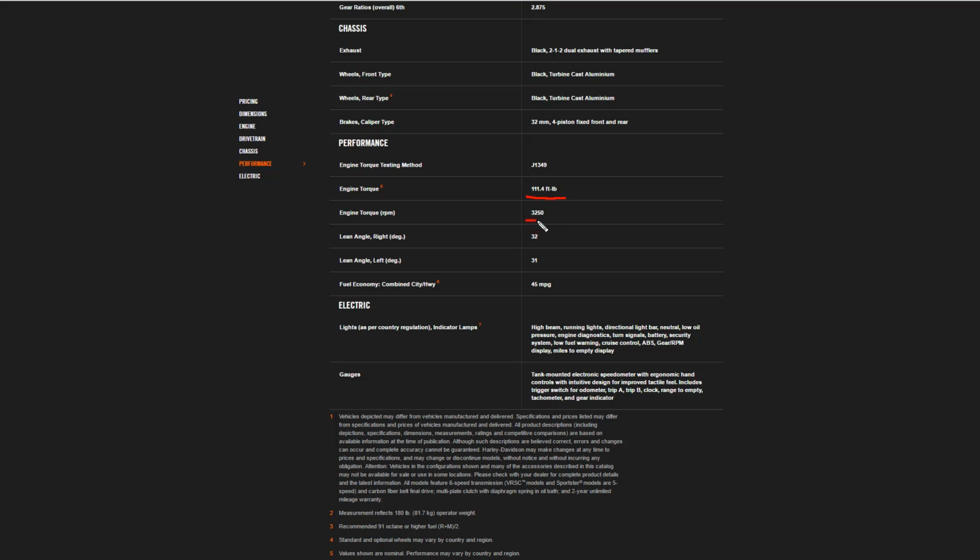I get asked a lot about power figures. So here's what Harley-Davidson claims on their power. 111 foot-pounds of torque. That's at the crank. If you put it up on the dyno, it gets like 103, 104 foot-pounds of torque at the rear wheel, and it's about 80 horsepower at the rear wheel. Harley-Davidson does not publish horsepower.